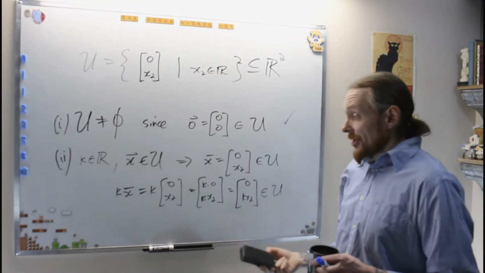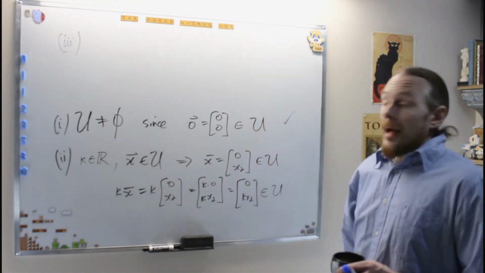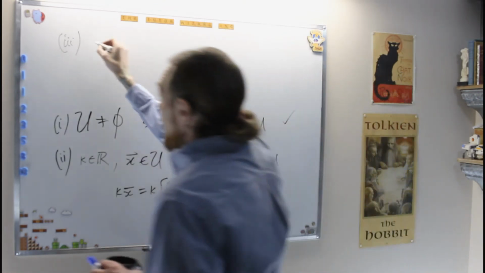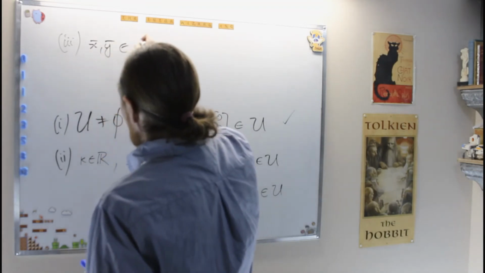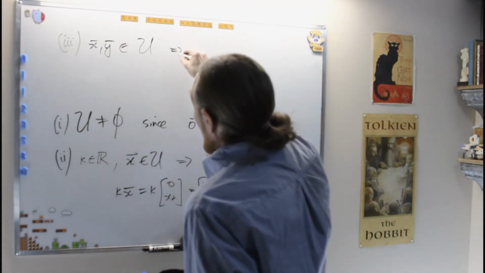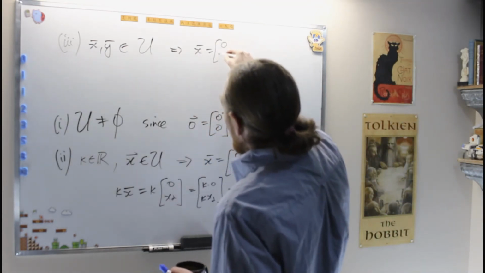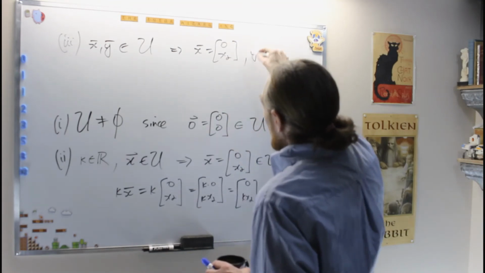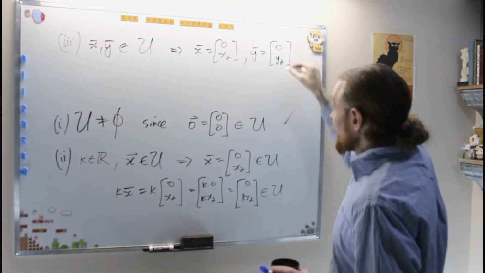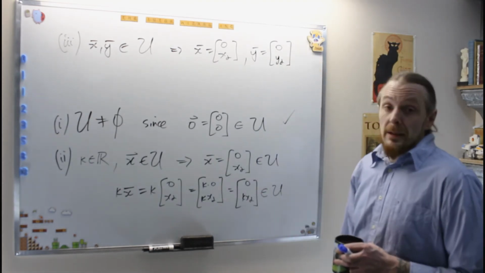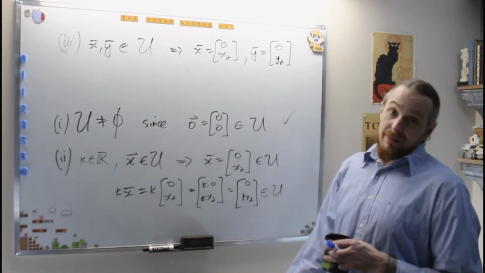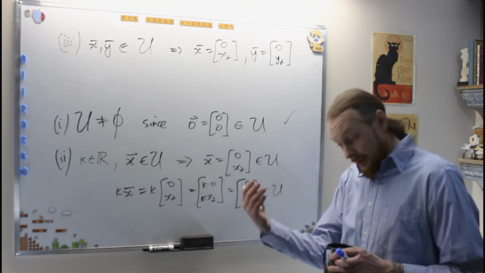And then we ran out of room, so we're going to move it back up here. What's our third condition? We're going to add two vectors. Every time, if I'm asked if it's a subspace, I need two vectors in there. So I take an x and a y. You could have used u and v. It doesn't matter what you call them. How did they get in U? We already know x had its first coordinate 0, so it has some x2. What does y look like? Its first coordinate is also 0, and it has some other second coordinate y2. Now I add those two. When I add those two cats, did I make another cat? Yeah, it's going to look awfully cattish because 0 plus 0 is 0.